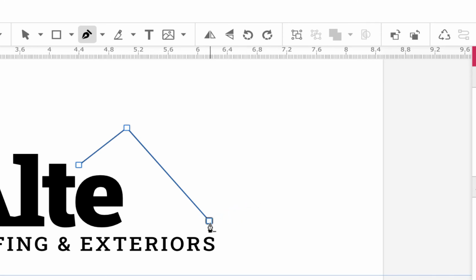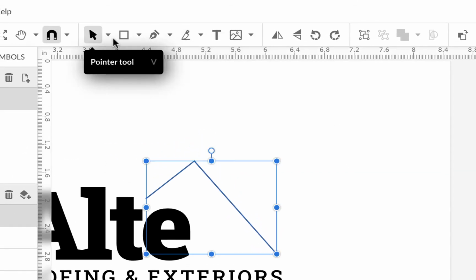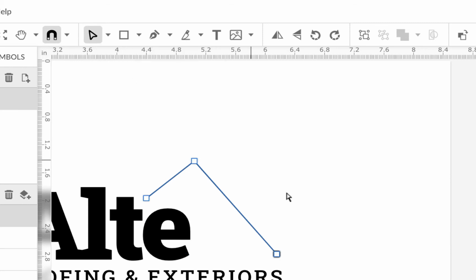I'm having problems here. Okay, that's okay. Now, if you did that, you might want to double check. I'm going to go into my pointer and then into the sub-select tool. That's what grabs anchor points. I just want to make sure that I didn't make too many. Yeah, see, I ended up making a whole bunch. Look at all of them. So to get rid of them, I'll just hit delete.